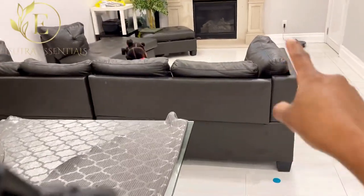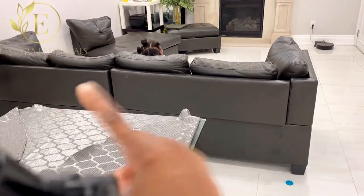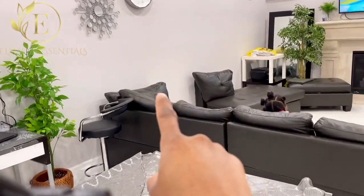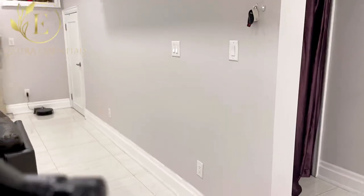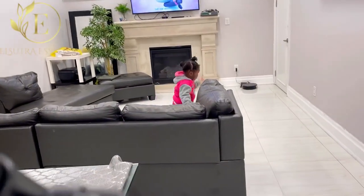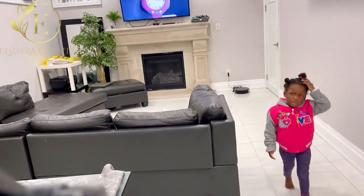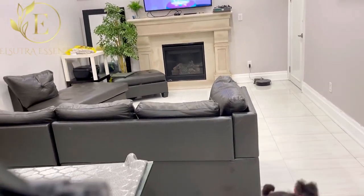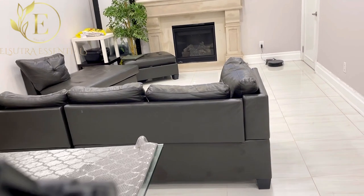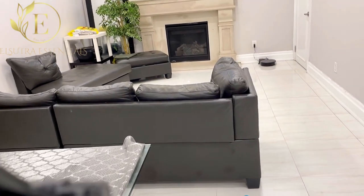But this couch needs to go to one of the sides, and I think I'm going to put it on this side because there's already too much there, because I want to have this wall to myself to do some decoration. And I'm also going to do some decoration around the fireplace. The fireplace you're seeing that way, I did the spray paint, but it's not a color match, so I need to find another paint to repaint it.